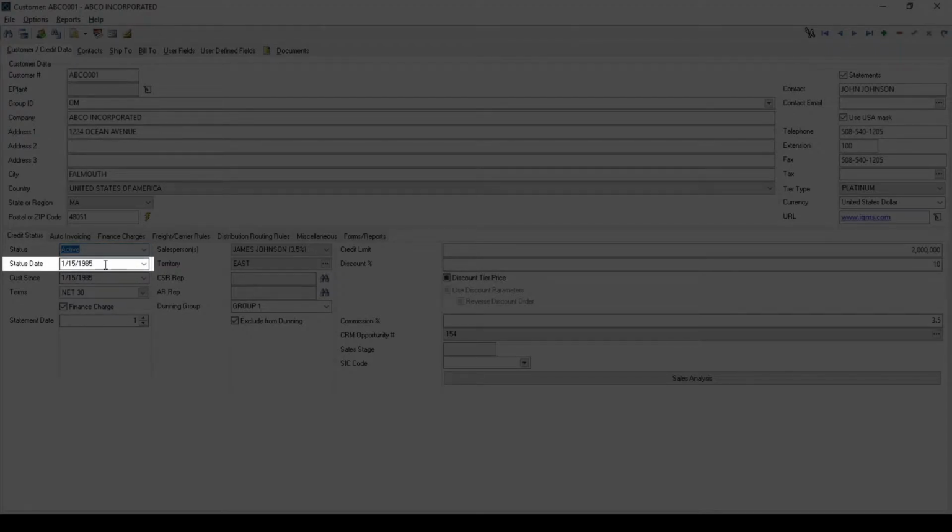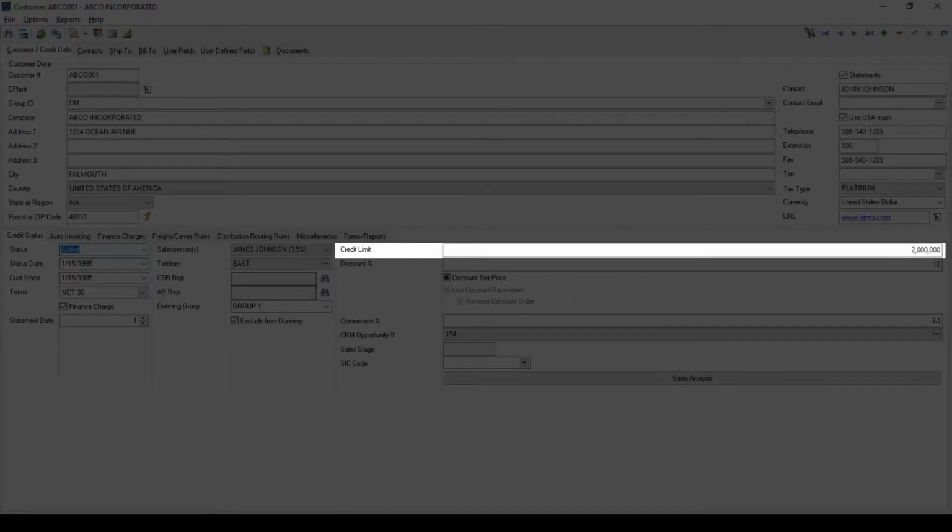The status date is also displayed. In this case, Abco Incorporated has been active since 1985 and is not on a credit hold. Users can see how long this organization has been a customer. The next field shows the particular payment terms for this customer, which is user-definable. This allows for the addition of things like early payment discounts by setting up term codes that are standard in your particular business. The system uses this information when generating invoices and tracking cash receipts.